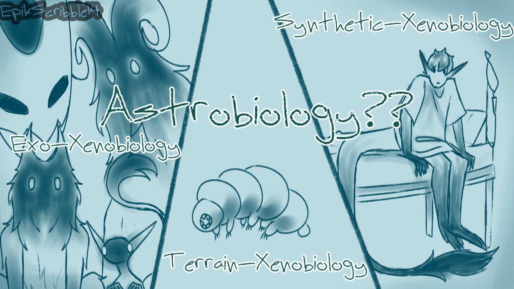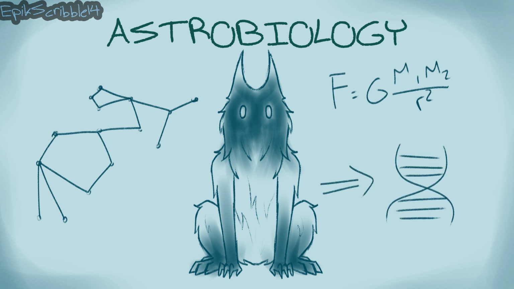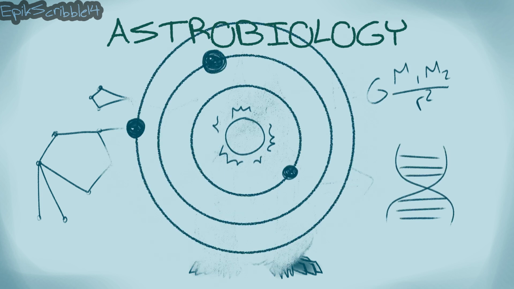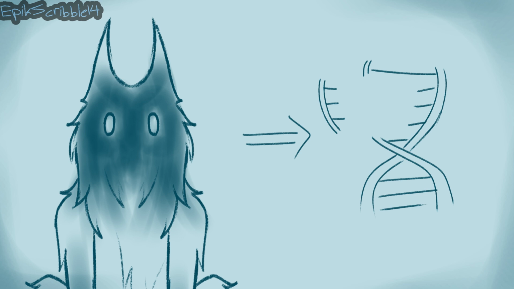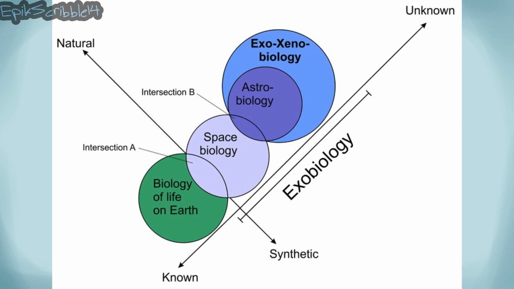But what about astrobiology? Isn't that basically xenobiology? Well, yes and no. Astrobiology includes xenobiology and astronomy, physics, chemistry, etc. of the solar system the alien life form lives within. Xenobiology is the specific makeup of the creature itself, and itself only. Here's a diagram of how and where these fields of study would be laid out.